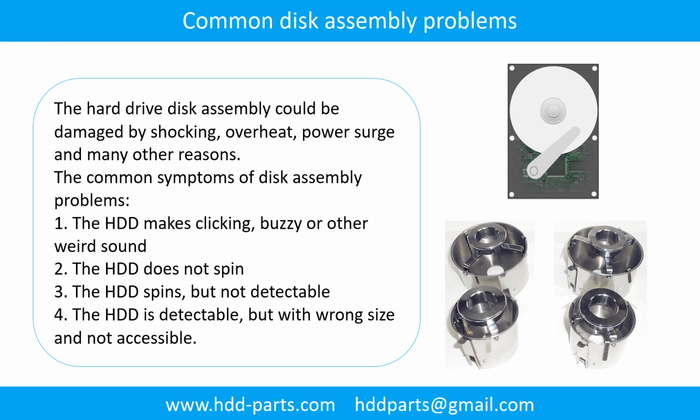Common disk assembly problems. The hard drive disk assembly could be damaged by shock, overheat, power surge, and many other reasons. The common symptoms of disk assembly problems are: 1. The hard drive makes clicking, buzzy, or other weird sounds. 2. The hard drive does not spin. 3. The hard drive spins, but is not detectable. 4. The hard drive is detectable, but with the wrong size and not accessible.